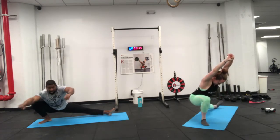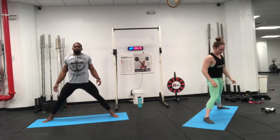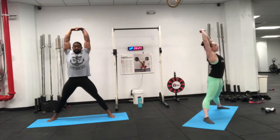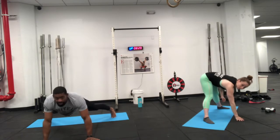All right, once you've made yourself symmetrical, stand on up. Keep those legs nice and wide, and we're just going to breathe here. Let's do a walkout. So once again, let's do that big back crack like we did in the beginning. Then walk yourself into a push-up position, and we're just gonna hang out here.